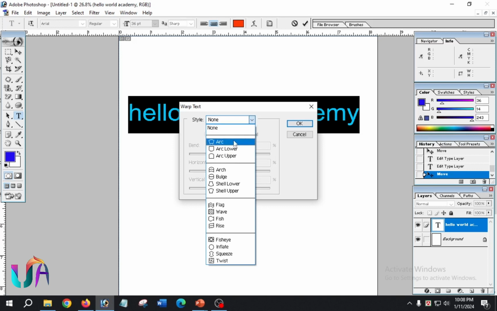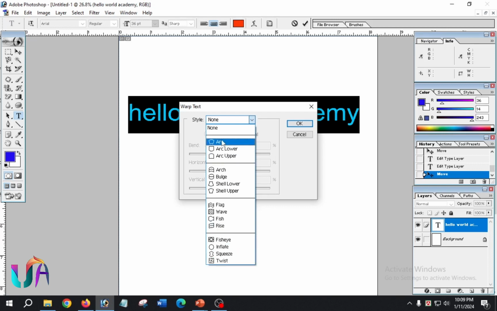So this is Arc, and this is Arc Lower and Arc Upper. And this is Arch, Bulge, Shell Lower, Shell Upper, and this is Flag, Wave, Fish and Rise, and the next are Fisheye, Inflate and Squeeze, and last is Twist.